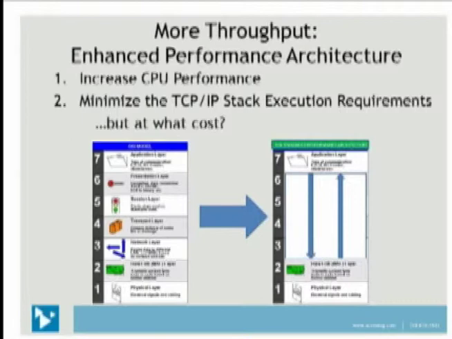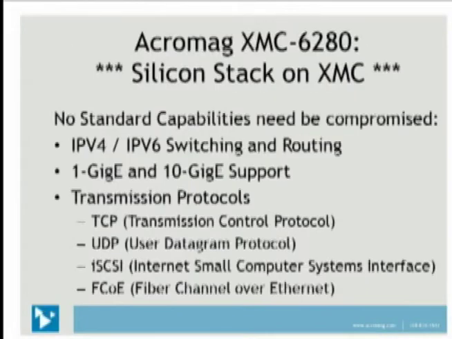All of this comes at a cost, and the cost is that you do lose the flexibility that is standardly presented in layers 3 through 6. So what can you do to basically preserve all of the flexibility of a fully implemented OSI stack and not have to sacrifice in any areas such as this?